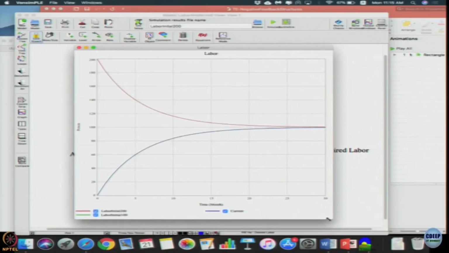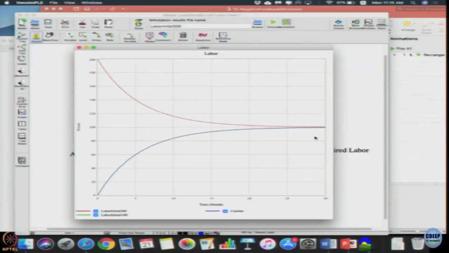Now observe the graph. We have not changed the model. Desired labor is 100, current labor is 200, that means effectively we need to fire people. So the net hiring rate here actually means I am removing people from the system, but the same model works by just changing your inputs. As you can see, the labor is now falling to 100. It will be a mirror image of the graph that we got here. We are adjusting the discrepancy at every time unit, about 60% of the discrepancy is getting adjusted.